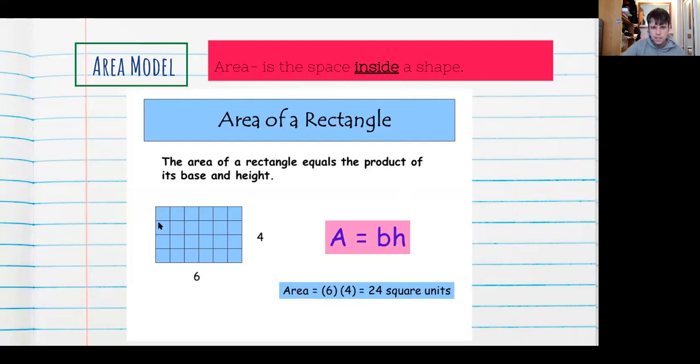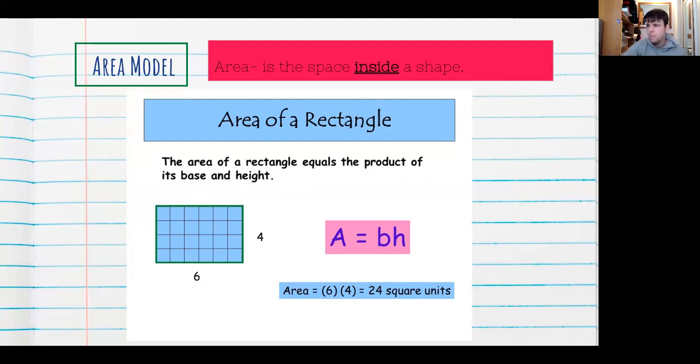So let's look at this here. We have a rectangle right down here. Sorry, this rectangle right here. Kind of outlined it in green. That's a rectangle. So the area of a rectangle is always equal to the multiplication, the product of the base, so the bottom side, or the top, they're the same, times the height. So times how tall it is.